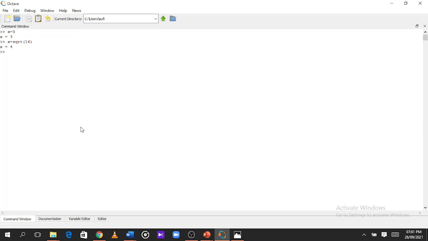Maybe I want to say now that y is equal to x plus, let's say, square root of 25. Whatever function you want to have should be in the bracket. You see, it gives me 9. That means it added 4 and the square root of 25 together. So that is it.